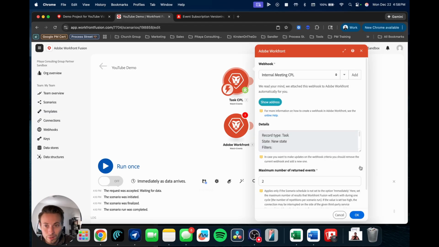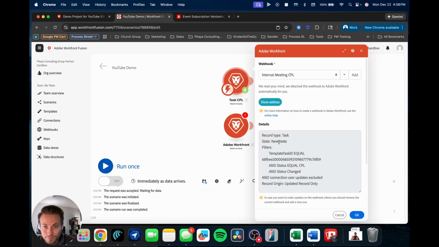If I click in here, it will show you the filters. We have record type task, state new state, then we have our filters. The template task ID is equal to this, which I'm just going to copy now. Status is equal to complete, and also status is changed. We're going to exclude connections, user updates excluded, and then for origin, we're going to do an updated record only.